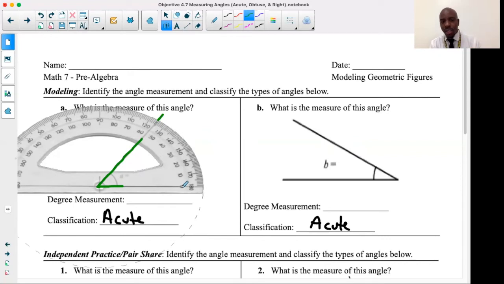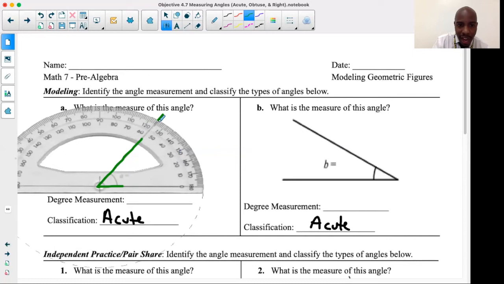But just to recap once again, I take my protractor, I put it over the angle, I make sure the center of the protractor is aligned to the vertex, the turning point of the angle. And then I make sure also that the base of the angle, that straight line, is able to go right over to where 0 is. Then I start counting from 0: 0, 10, 20, 30, 40, 50, and I see it's between 50 and 60.